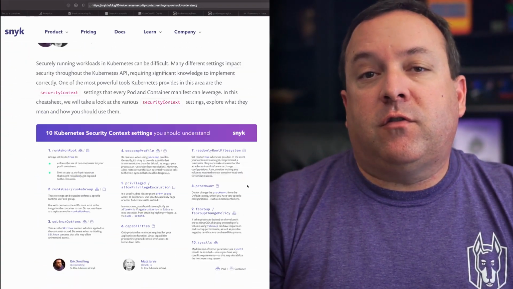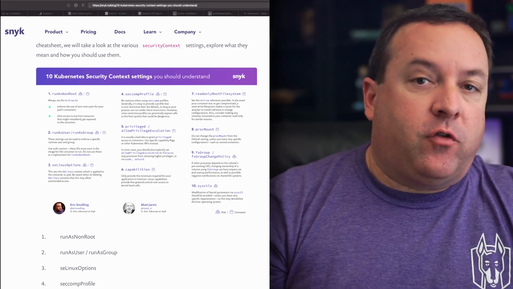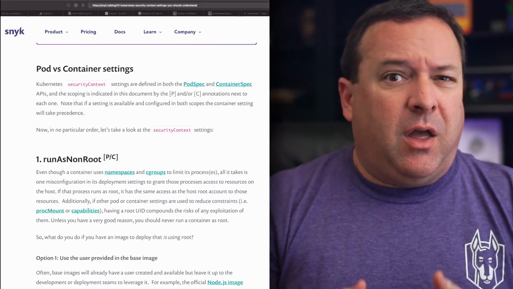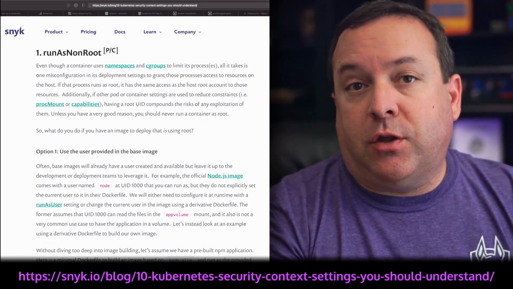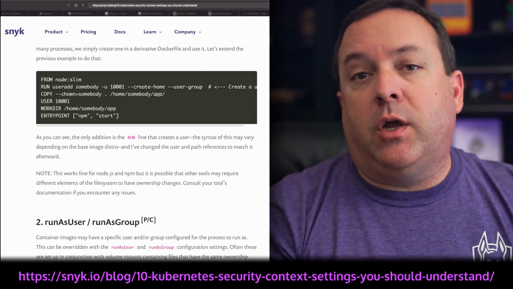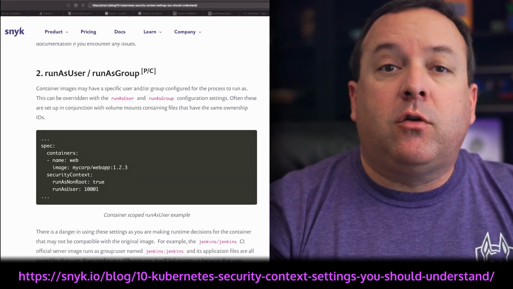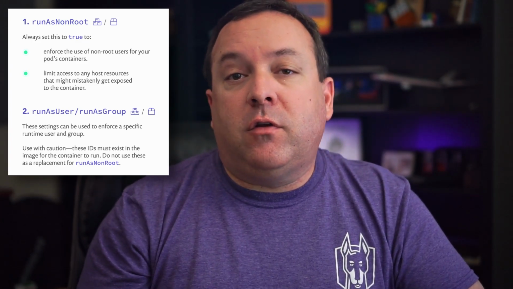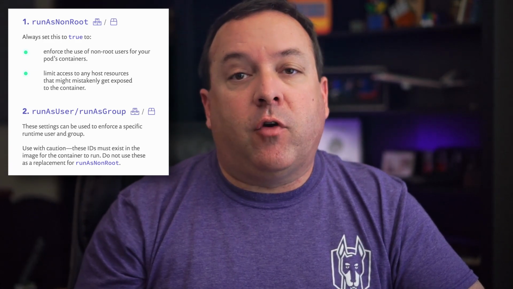Restricting root is important, but it's not the only tactic available to you. SecurityContext also has settings for limiting privileges, forcing container file systems to be read-only, limiting Linux capabilities, and many others. We've published a cheat sheet that goes into details about these settings, as well as the other ones available to you in the SecurityContext API. I'll include a link to it in the description below. This video covered topics 1 and 2 from that article, and I'll be posting future quick hit videos like this one covering more of them soon.